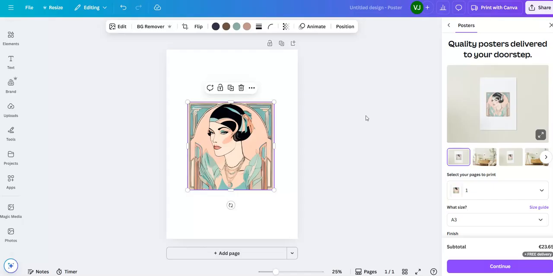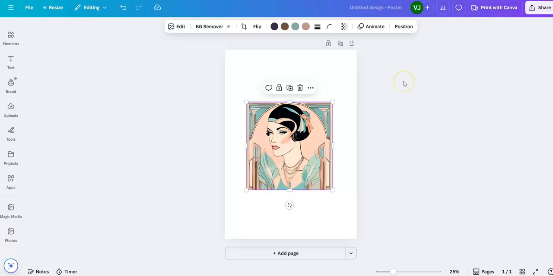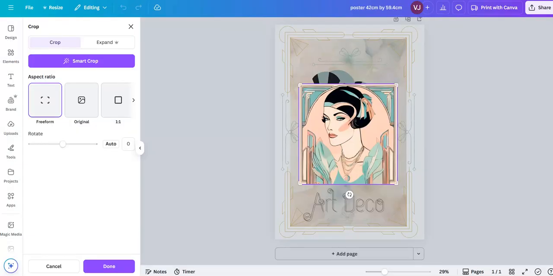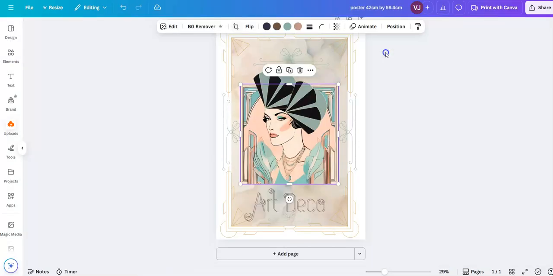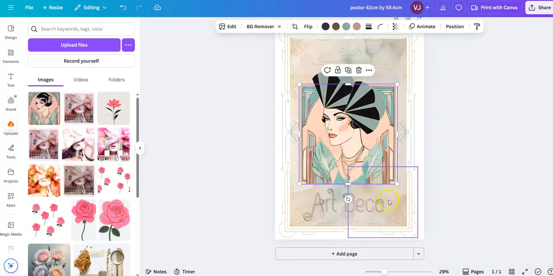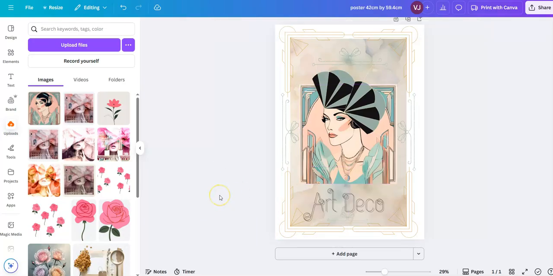Okay, the color palette I quite like, so I'm going to stick with that color palette. The next thing I'm going to do, let's have a look here. I'm going to look for a nice watercolor type background. Can you see the background there? The beige and the blues, etc.